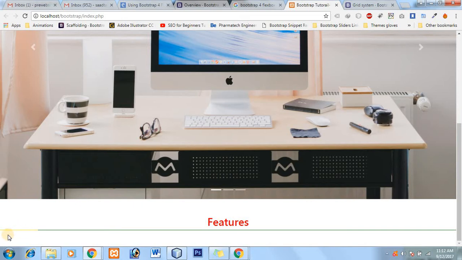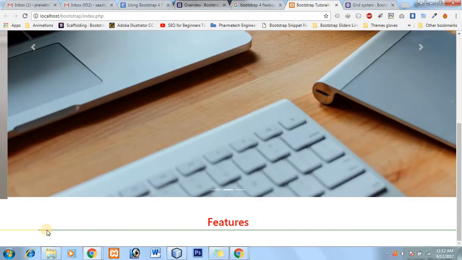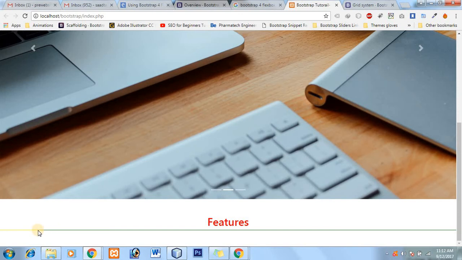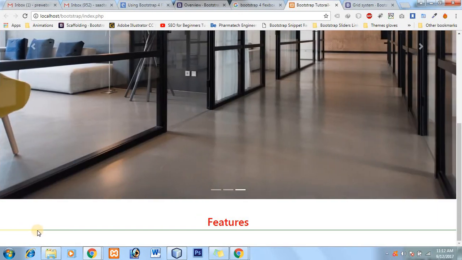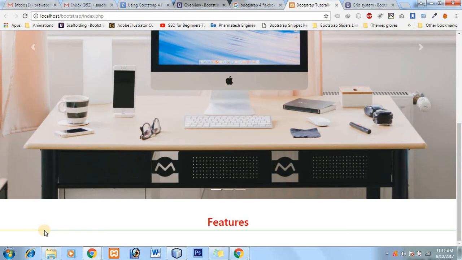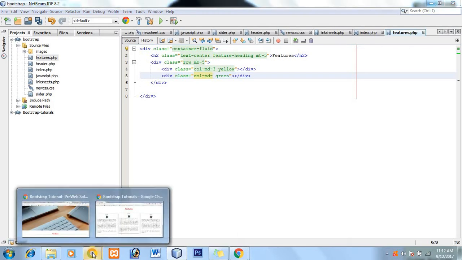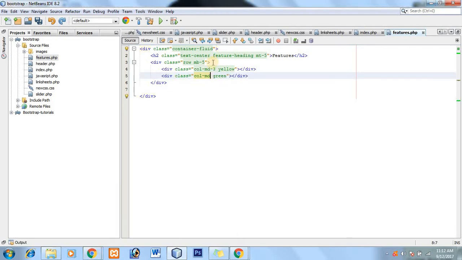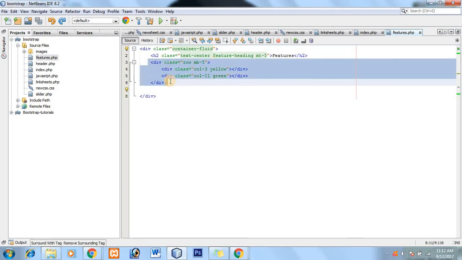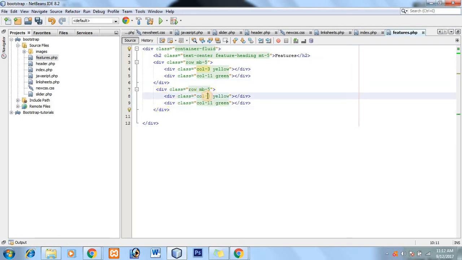Now the medium means the box sizes. This is the size of one box, but now it will increase to medium size, so its endpoint will come from here to here for one box. It means its size will now become larger. Let me show you. Don't change it. Make another row and make it MD3 and MD11.